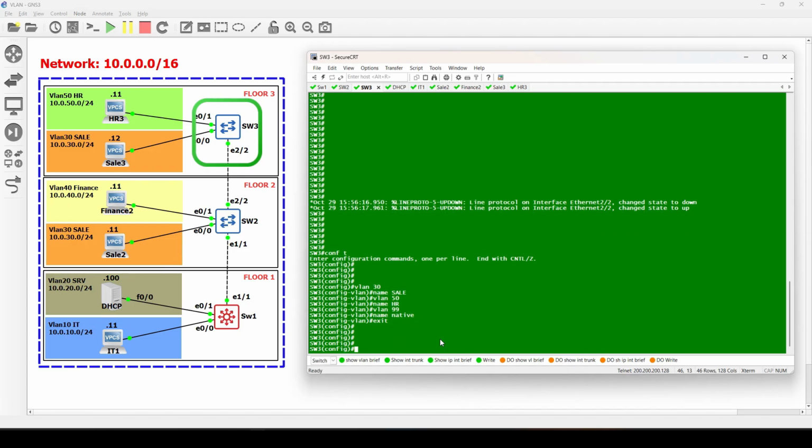Let's configure the three VLANs. I will configure interface 0/0 and 0/1 for VLAN 30 and VLAN 50.